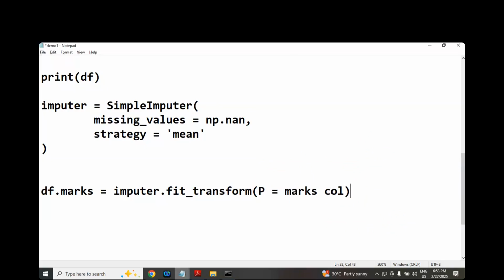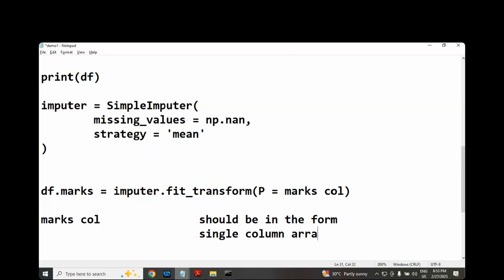But marks column should be in the form of single column array data. Otherwise this method will throw an error. It will not digest it. Are you with me? Good. Come on, let's move on.